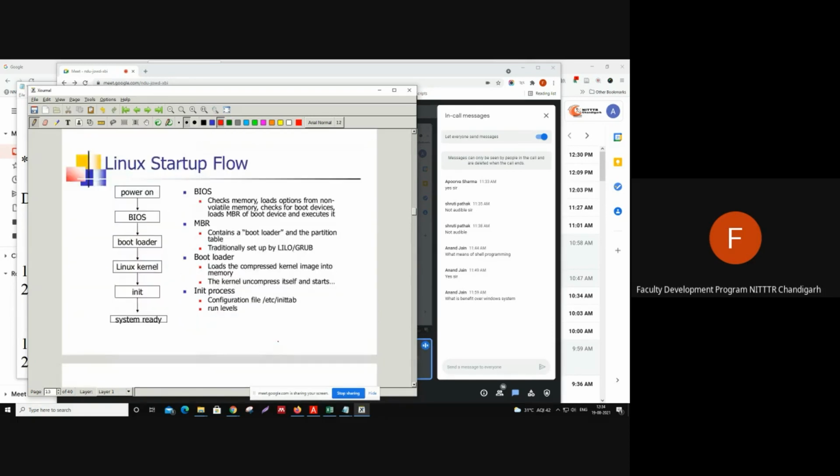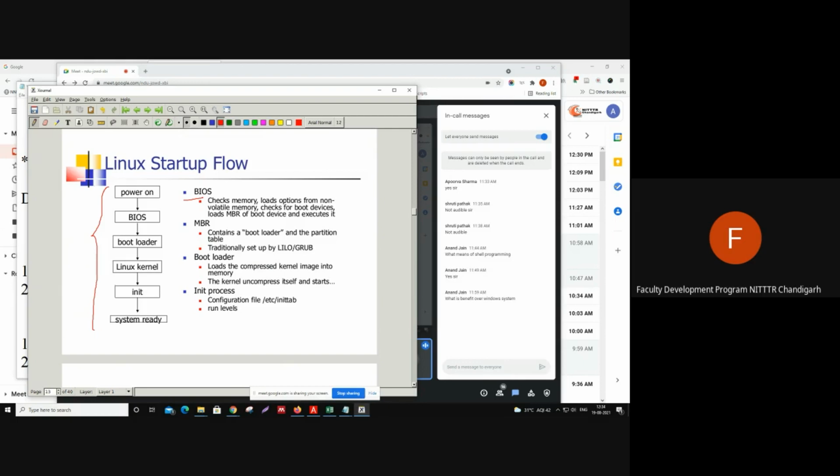So what is the flow of booting? First, when we power on, the first most important test is POST, power-on self test. It will check whether all the peripherals are connected or not. Once the POST is successful, the control will go to the BIOS.